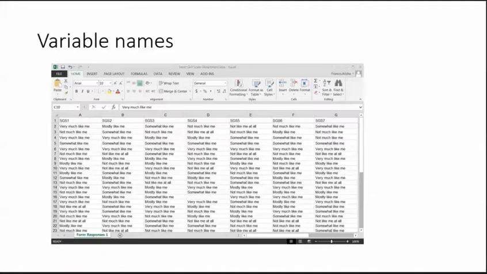The easiest way to identify the variable is to include an abbreviation for the name of the measure and the question number, no spaces. In the example in the slides, you can see I started by changing the top row to SGS1, SGS2, and so forth. You'll need to make a similar change to your version of the data file for our project, including changing the variable names for demographic variables at the beginning of the data set.